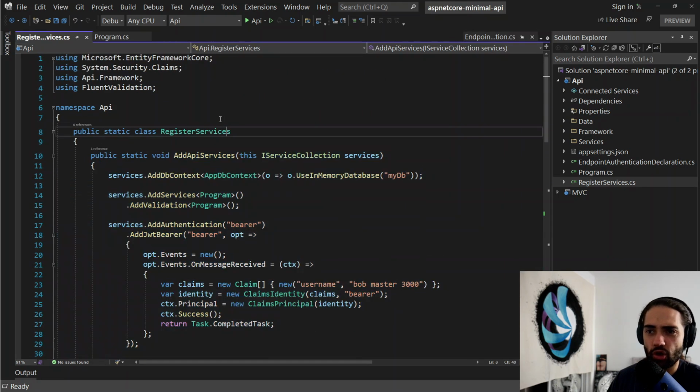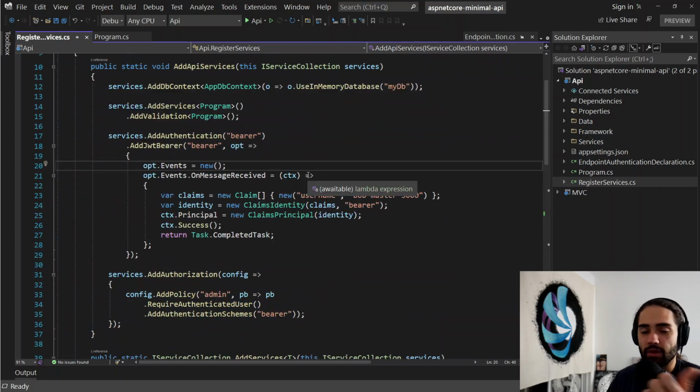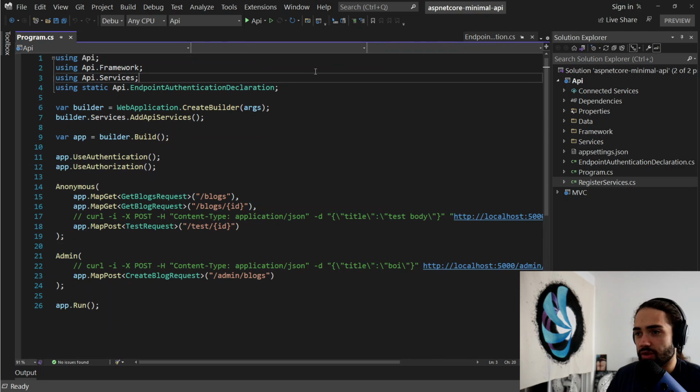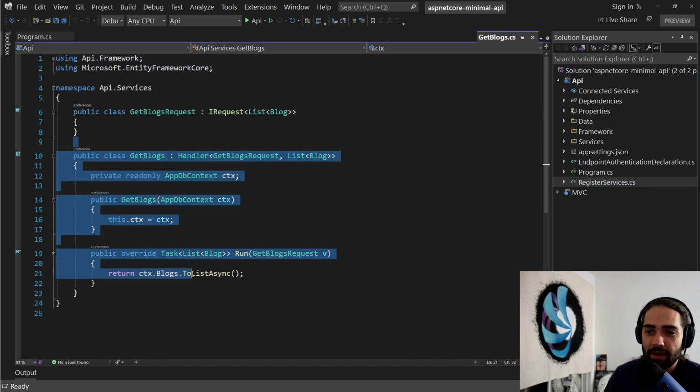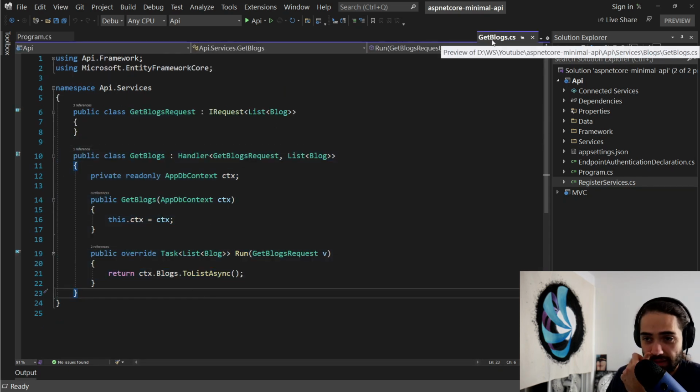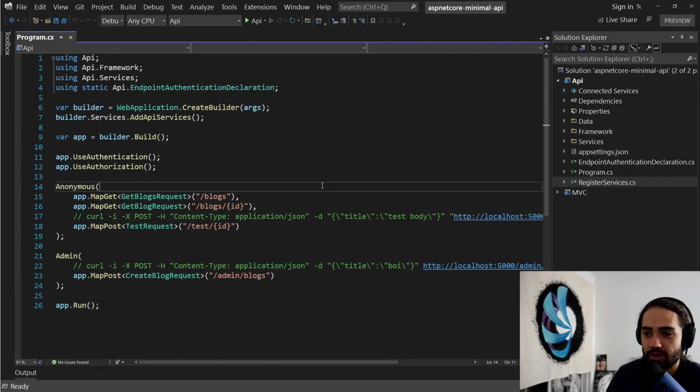Okay, that's pretty much all the services that I'm adding. So I'm loading my database, I'm loading my services and validation for those services, and then I just add some authentication. In live applications, you will have a little bit more services. However, this should give you a clear idea that you can use services within your handlers. Okay, you can still do as you've been doing before. A lot of people like Mediator and this modular format, kind of like Razor Pages, but for your API handlers. I think Razor Pages are pretty good, and I actually like this format. So there you have it.